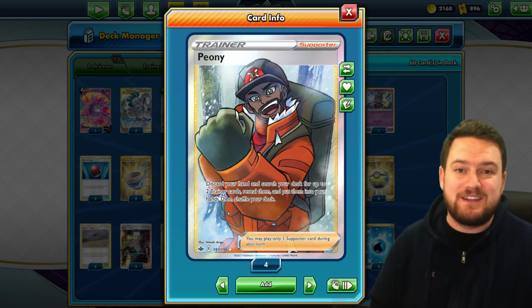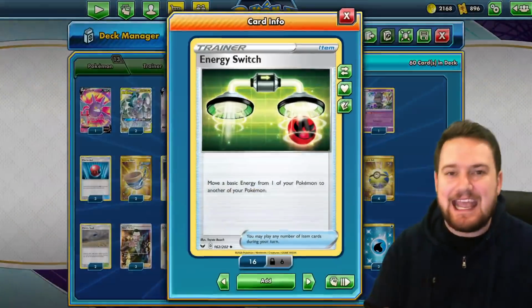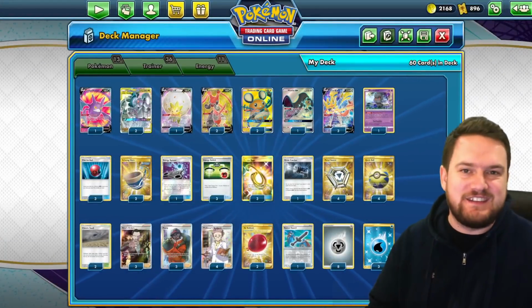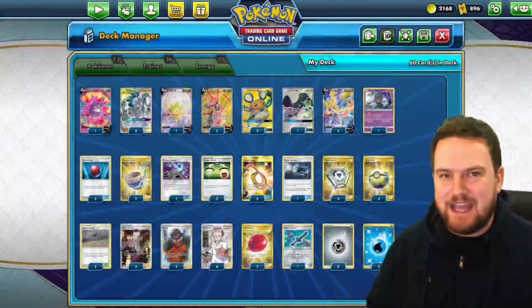This is really, really good because in the early game, we can grab cards like Metal Saucer, we can grab cards like Energy Switch, to try and get ourselves our GX attack as quickly as possible. And it also gives us a little bit of extra consistency to try and find cards like Air Balloon or Quick Ball to try and draw extra cards.